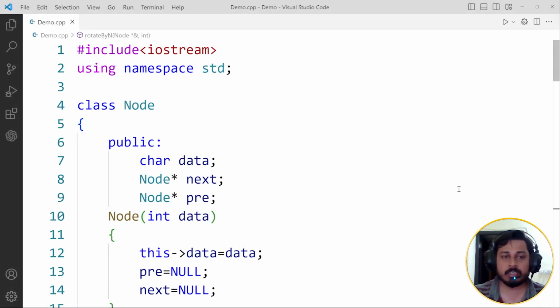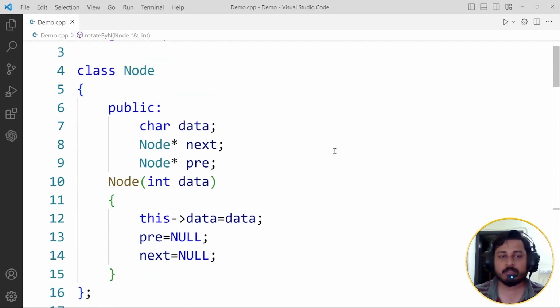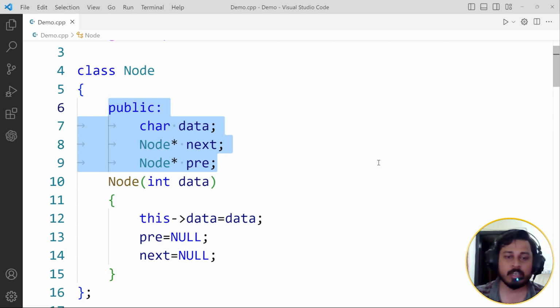Okay guys, so here, as you can see, we have already written our code, which is implementing that A, B, C, D, E linked list. To create that linked list, we have taken a class node in C++, and in the public type of data, we have taken the char data, node star next and node star prev.